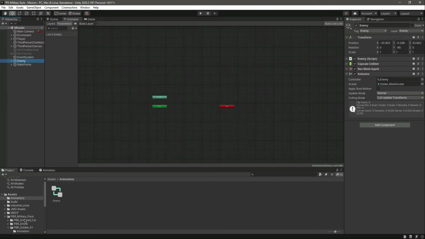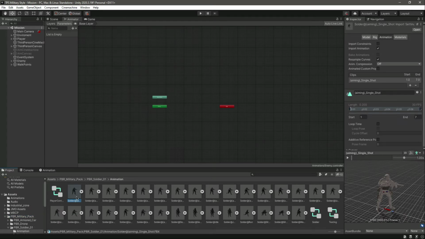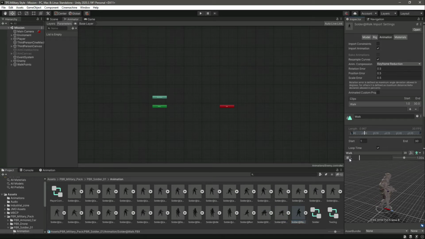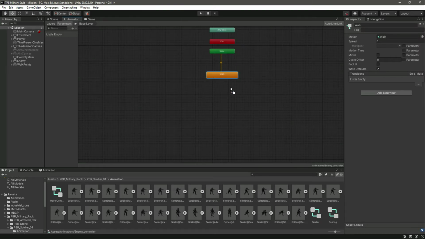So right here we need a few animations. If you go inside the soldier animation, right here search for the walking animation. Okay, where is it? This is aiming walk. We don't want that, we want the walking one. Okay, we need this animation, so we will basically drag and drop that in there. Let me move this any state up there. Let's move the exit there and this entry right there. Okay, so we have the walk animation, which is the default one.